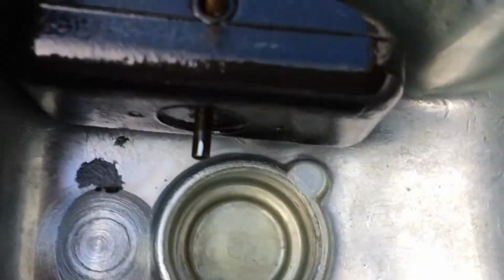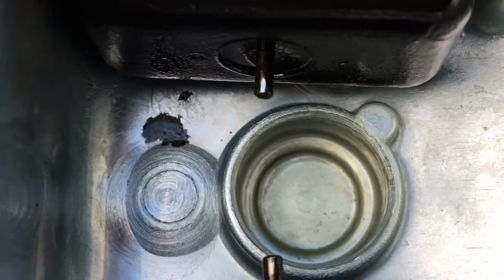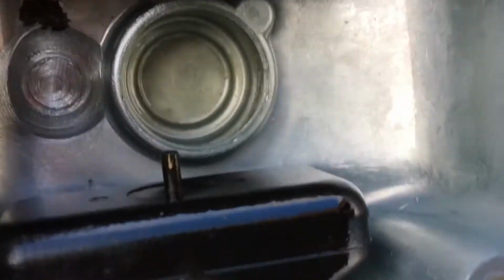You see that spot that's right there in the center of your screen? That was there when I bought this airplane. It was a little corrosion spot that we cleaned up as best as we could, and then I just keep an eye on it, and there's no growth. But you can see it's otherwise pristine and there's nothing in it.